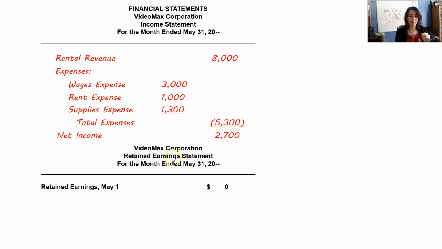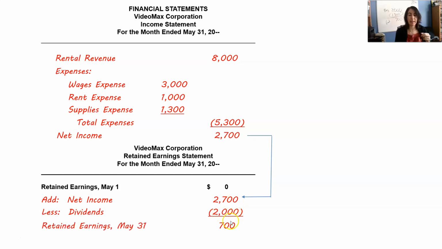Feel free to go back and check against the numbers we were just looking at. Retained earnings: it's a brand new business, so we're starting with 0, plus the money I made this month. Sorry, I keep saying year versus month. You can do financial statements monthly, but at the end of the day, they at least need to be produced yearly to be put out to the public. Anyway, I digress. Beginning retained earnings, 0, plus the money I made this month, $2,700, minus any dividends I paid out gives me ending retained earnings. Of the $2,700 that I made, I paid $2,000 out, so I only held on to $700.